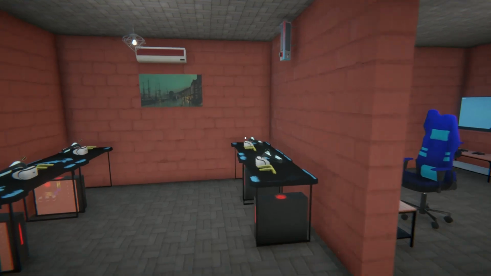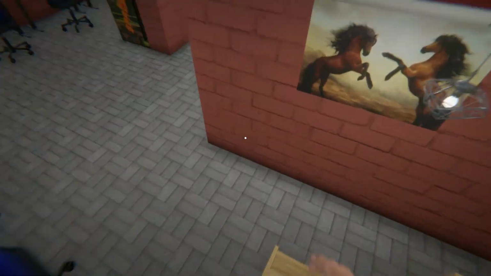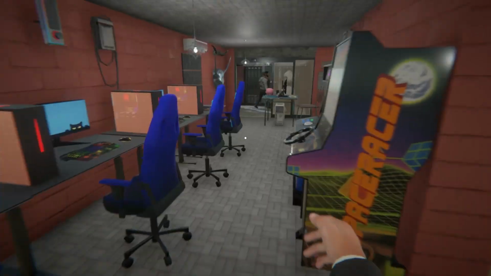So this is it. This is the setup. We got our full VR room. We got our full console room. We got our full PC room, looking super sweet.